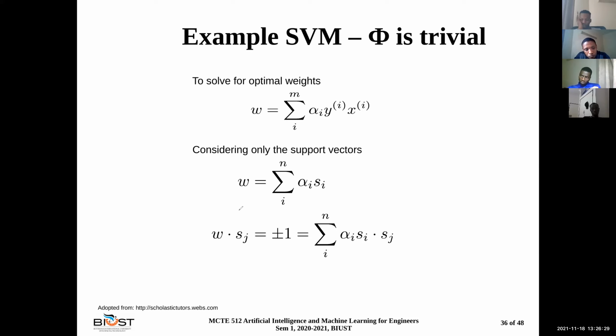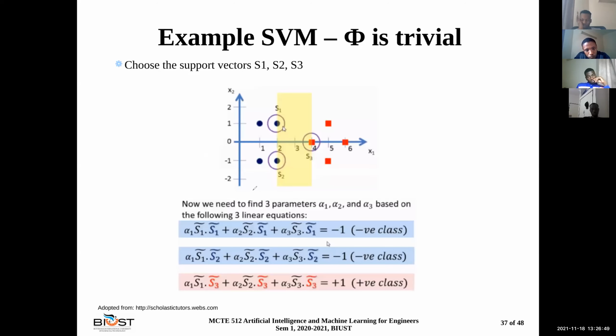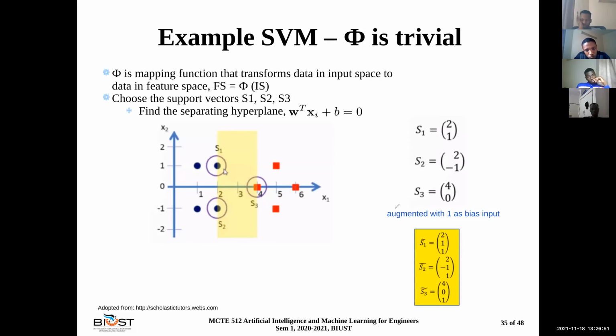So we apply these equations. In this case, we start with using our support vectors. We use the support vectors in this form and compute for alpha. And once we know the alpha, we multiply it with the support vector to compute your W. So that one we understand. Now let's go back here.